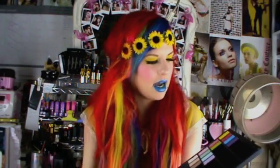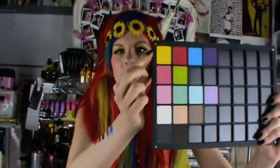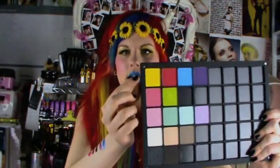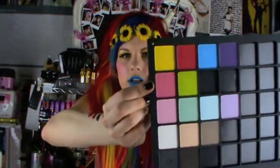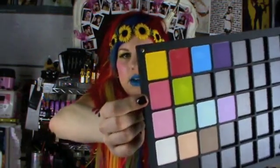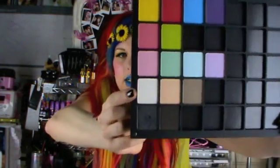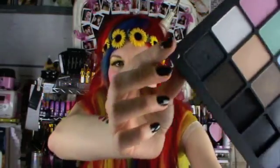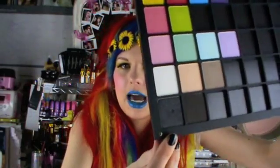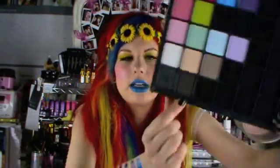So basically, yeah, I've started my palette. I'm going to do it in 5 kind of sections. First section I'm going to do Rainbow Brights. The second one I'm going to do really bright colours but not traditional kind of rainbow colours. The next one is pastels. The next one is neutrals, and down the bottom I'm going to do like smoky black dark colours. You can't really see, but one of these is just black with a silver glitter running through it, and the other one is black with a red glitter running through it.